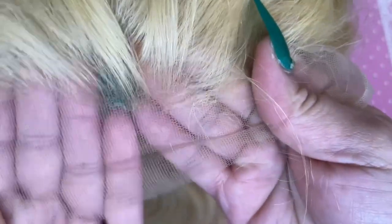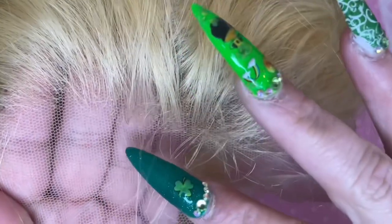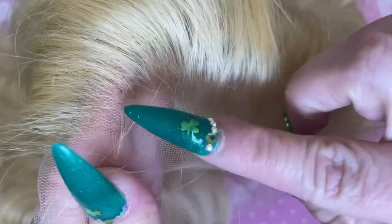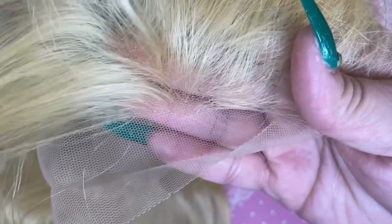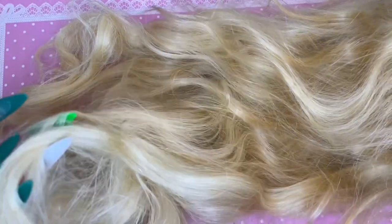Checking the wig cap, it comes with four combs and is also on the larger side. Looking at the knots I'm seeing little tiny black dots — this wig has small strands of black hair distributed throughout it. Most people won't notice, and personally I don't care since I'm going to dye this wig. But just a heads up if you zoom in, there are several strands of black or brown hair throughout. The texture is a little rougher and drier, but this wig feels extremely dense — the thickest of all three.